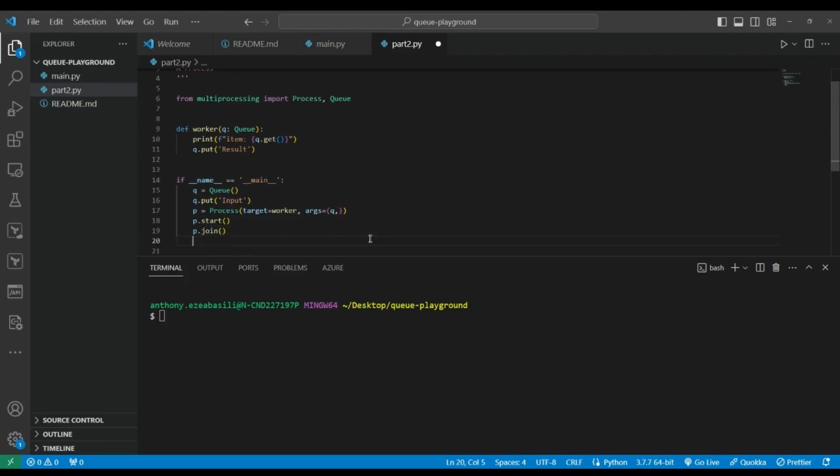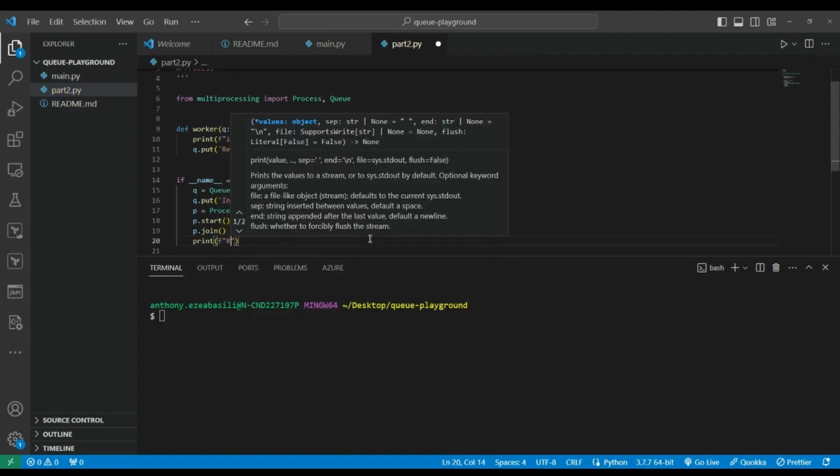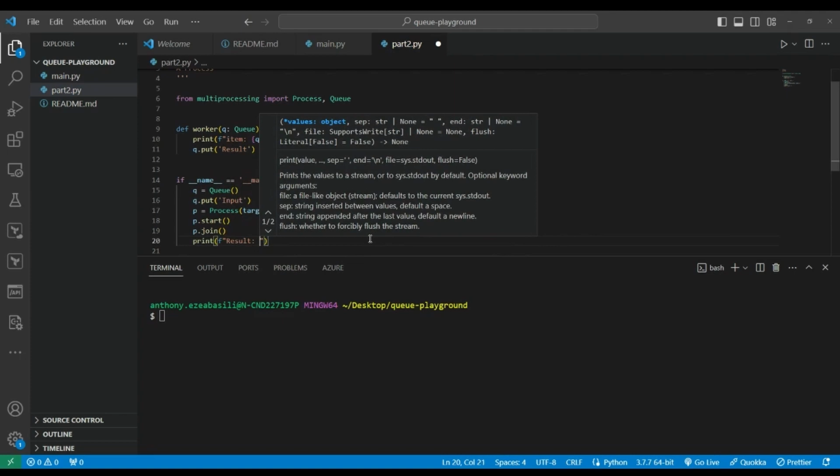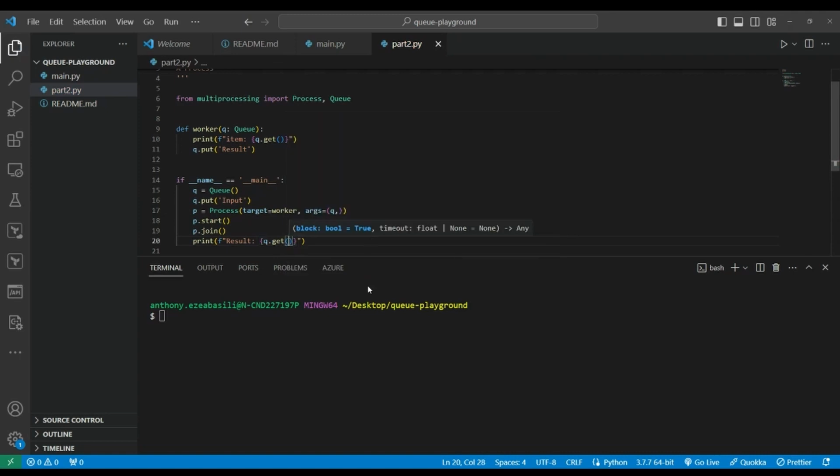Again, what we can do, of course, we know that in the end this worker is going to put something into the queue, so maybe we can also do something like this. I'll say result, and here we say queue.get. Pretty straightforward. And we run our code again.